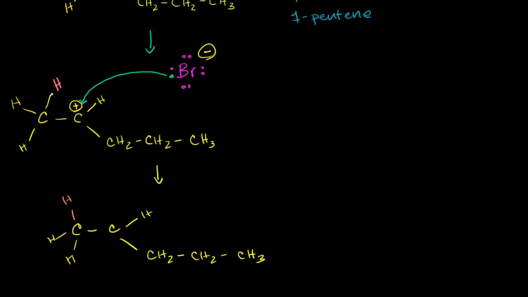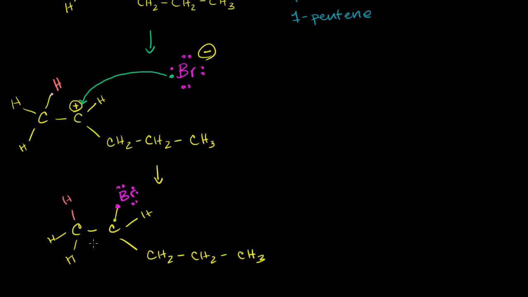So now, let me draw it this way. So a bond will form. He's stealing this electron. So now this electron is with this carbon. So I can do it as one end of the bond. The other end of the bond will be that magenta electron right there on the bromine. And now the bromine lost an electron. So it's neutral. It once again has 1, 2, 3, 4, 5, 6, 7 valence electrons. Carbon is now neutral because it gained an electron. It once again has 1, 2, 3, 4 electrons. So now everyone is happy again.